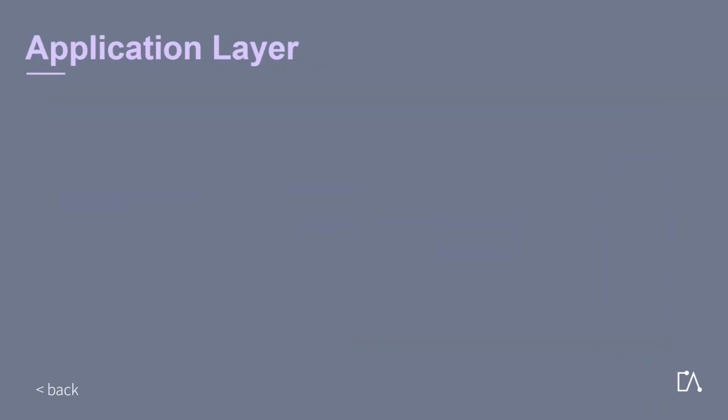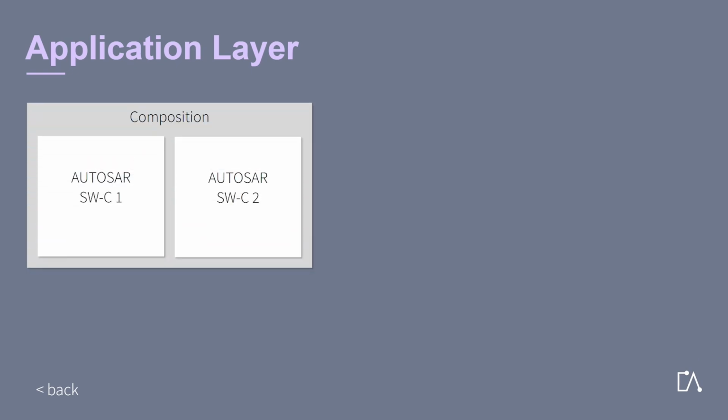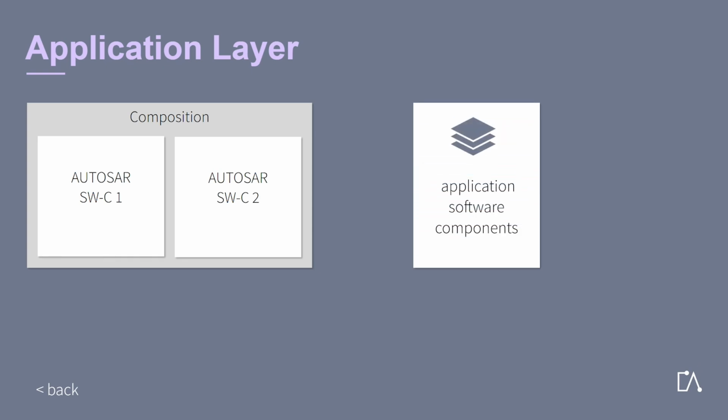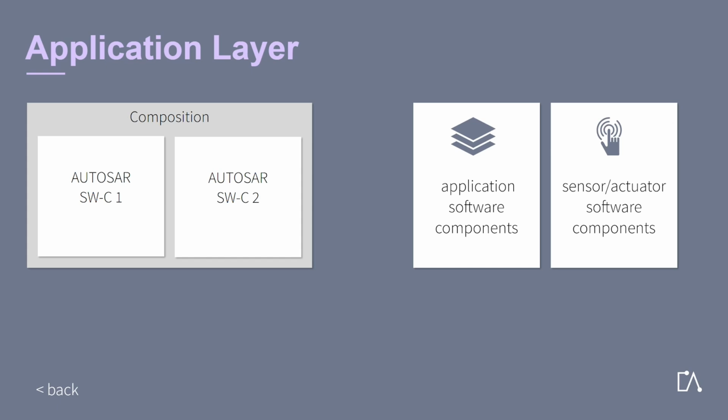The application software layer realizes the application functionality. This layer is mostly hardware independent and consists of different software components. In AUTOSAR, an application is modeled as a composition of interconnected components. A component encapsulates complete or partial automotive functionality. Components consist of an implementation and of an associated formal software component description. In AUTOSAR, application software consists of application software components that are ECU and location independent, and sensor actuator software components that are dependent on ECU hardware and thus not readily relocatable for reasons of efficiency and performance.